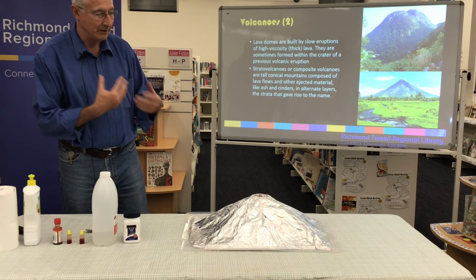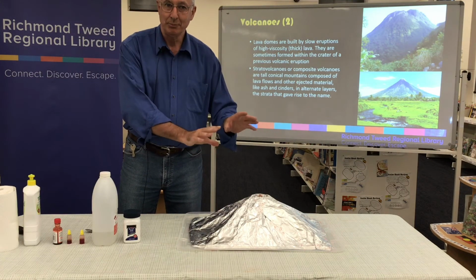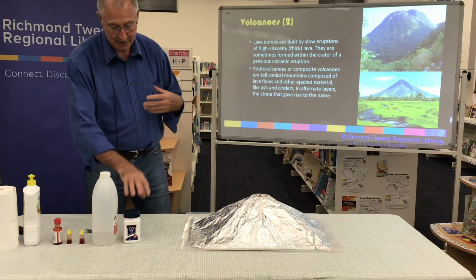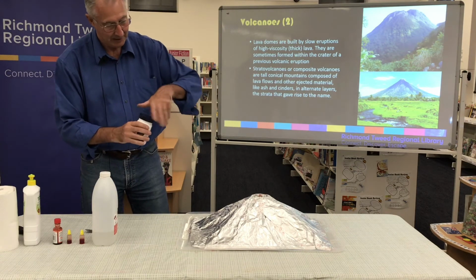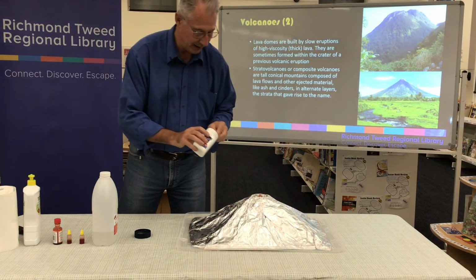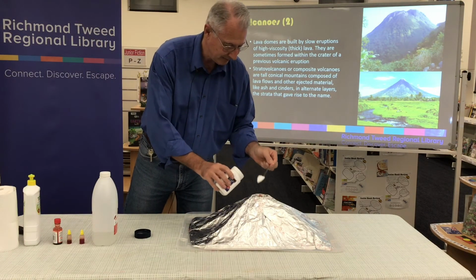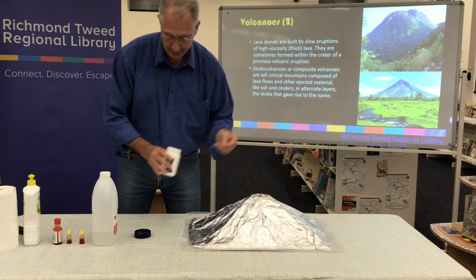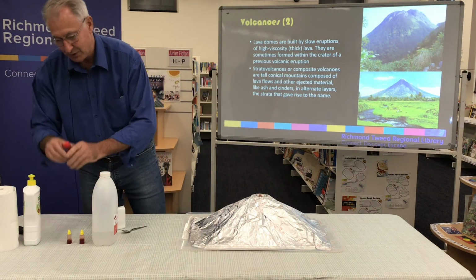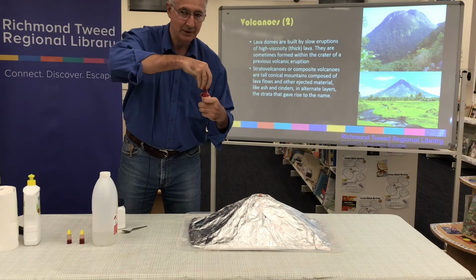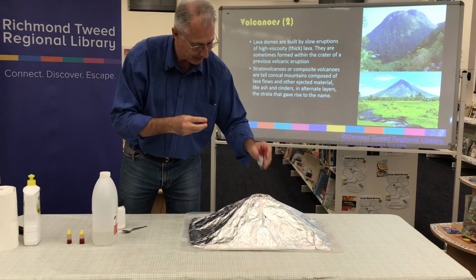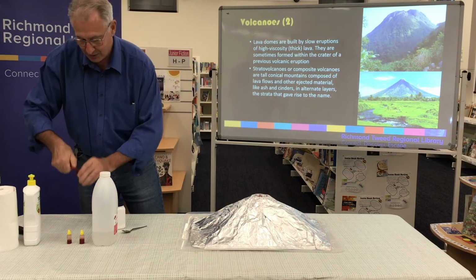What we have now, after cleaning up the volcano, we're able to put this under a tap and clean it up. And so now we can start from fresh again. Nothing inside the volcano, so we're going to have to go ahead and add more bicarb. And I'll add that one generous teaspoon. I'll add the food dye for colour. Maybe this time I'll use a little less red and maybe a little bit more yellow, so we get more of an orange lava.